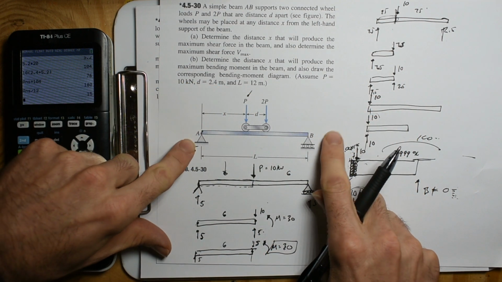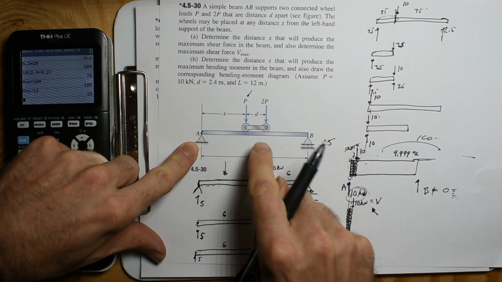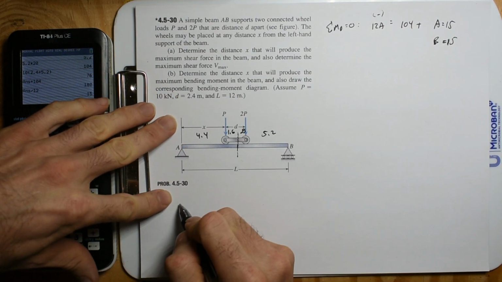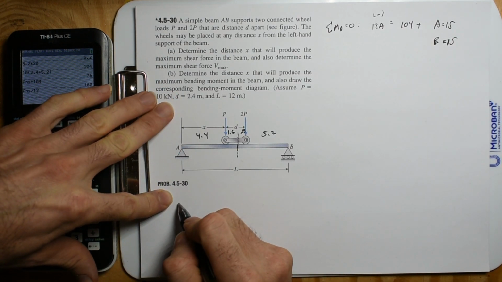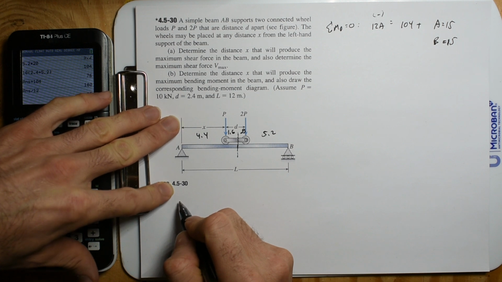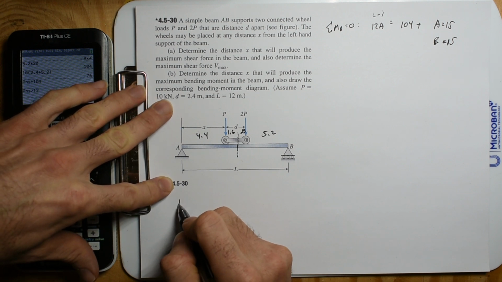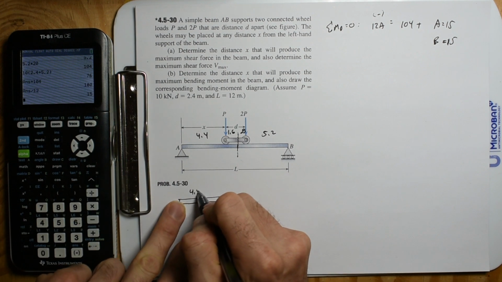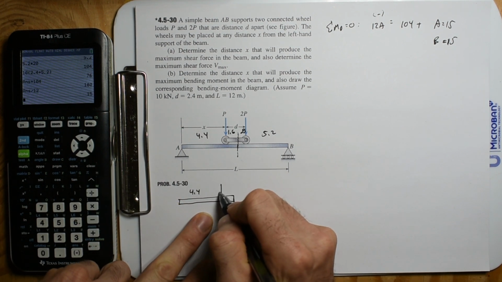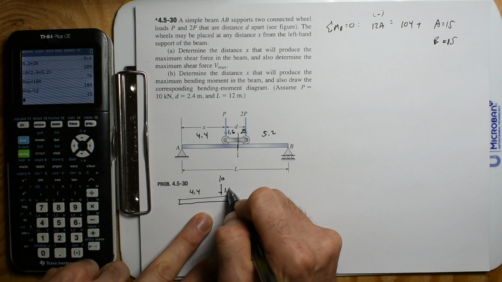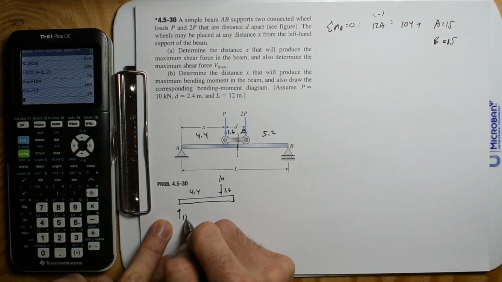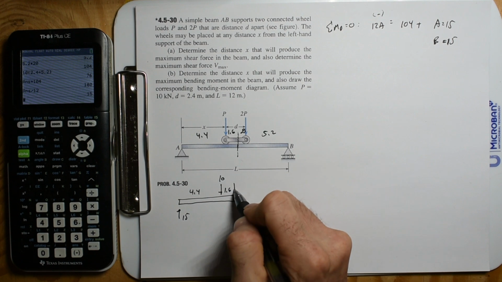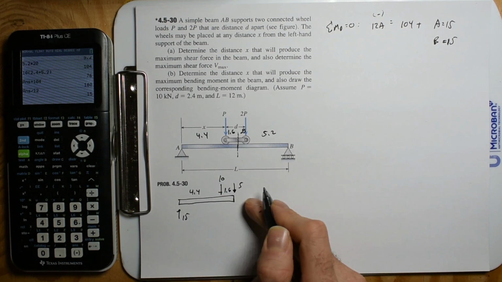But where these are taking equal loads, that's where you're going to get the most bending. Okay, cool. So now let's go right to the center. We're going to have 4.4, we're going to have this 10, 1.6. You're going to have 15 there, and it must mean that we have another 5 down. So we have 5 down in shear.